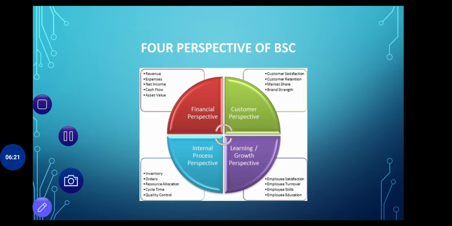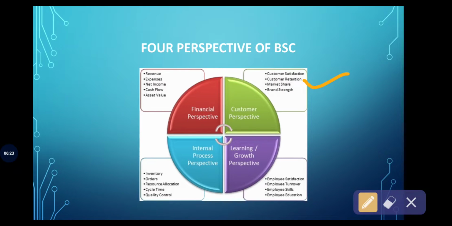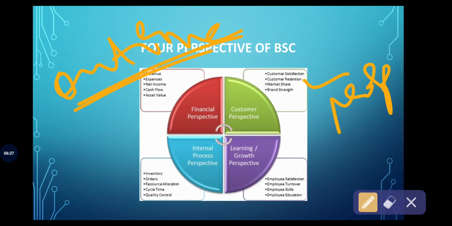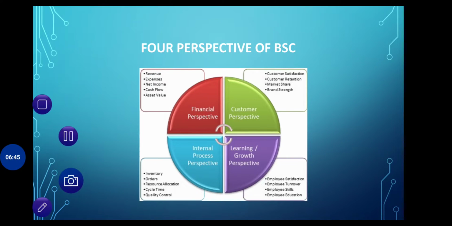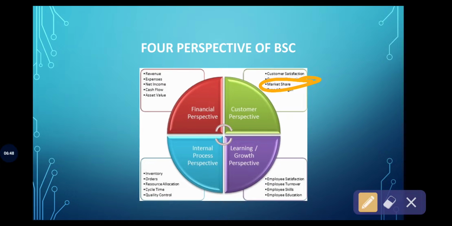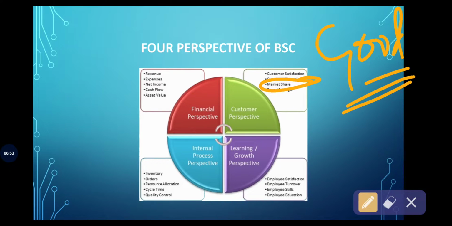Next is retaining the customers. For customer retention, the company has to retain its prospective and regular customers by providing them appropriate goods and services, and providing them goods on time. Whenever they need the goods, you should deliver them on time. You should retain your customers so that they do not shift to your competitors. Next is acquiring the highest market share. How can we acquire it? If our customers are happy with us and satisfied with our goods and services, then automatically we can achieve the highest market share.